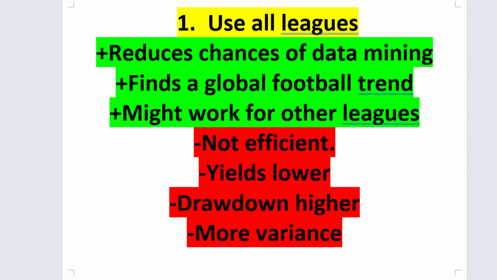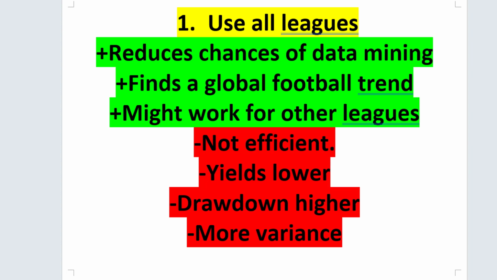And when we use all leagues, we're not filtering out leagues just because they're winning. We're not filtering in leagues just because they're winning. So it reduces the chance of that. So that's one good point about that. Also, if something is working, it's making profit across all leagues, it's found a global football trend. And that means it might work for other leagues that are not actually included in the database you have. Betaminic has 111 leagues, which is probably all the leagues we'll need, but maybe you're betting on Betfair and there's some other random minor leagues that come up. And if you're using a strategy that you found with the Betaminic database and it works across 111 leagues, then, well, it may work on that extra league, I know, Vietnamese second division or whatever.